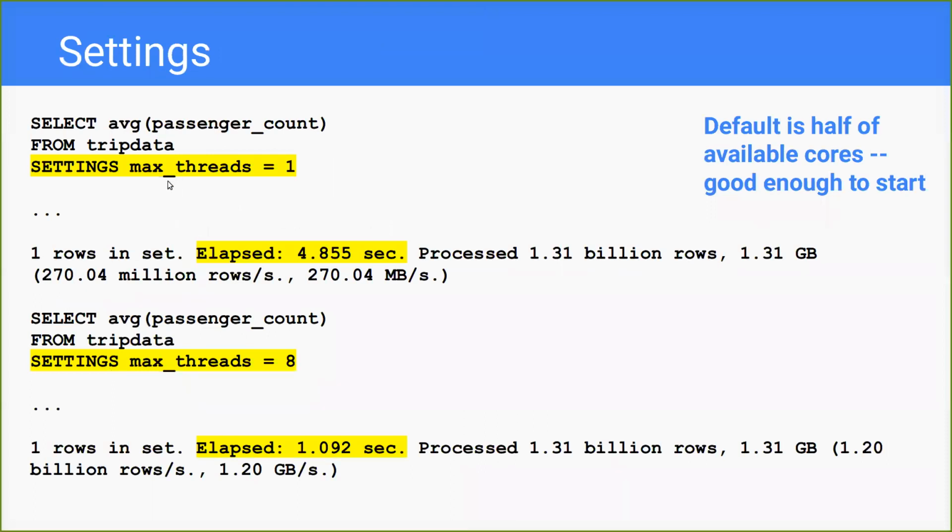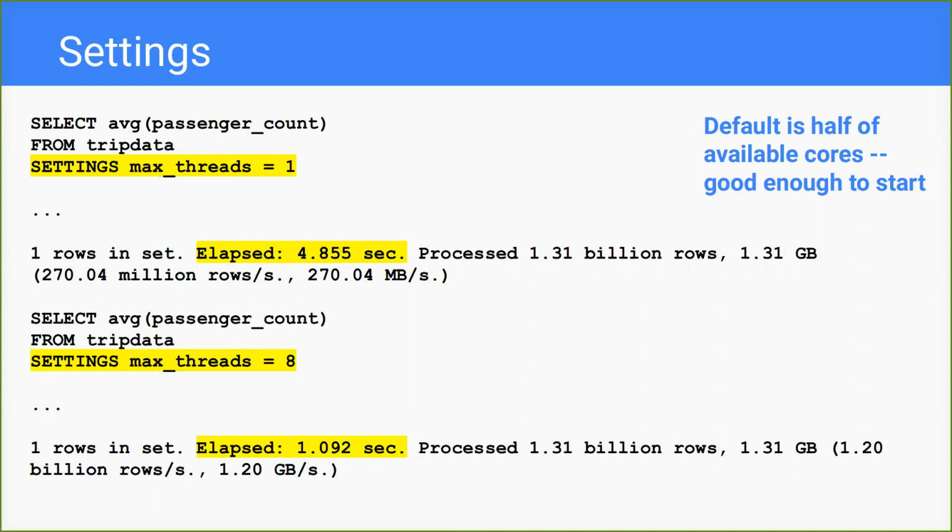Let's look at settings. By default, ClickHouse is going to try to parallelize queries, and the fact that it does this efficiently is one of the reasons it's very efficient. We're running on a single host. It has 8 vCPUs. These show up as cores as far as ClickHouse is concerned. And we can actually control the number of cores that ClickHouse is going to use using a setting called max threads. By default, ClickHouse is going to say, whatever number of cores you have, I'm going to use half of them. I'm going to make that the limit. So we can go ahead and adjust that.